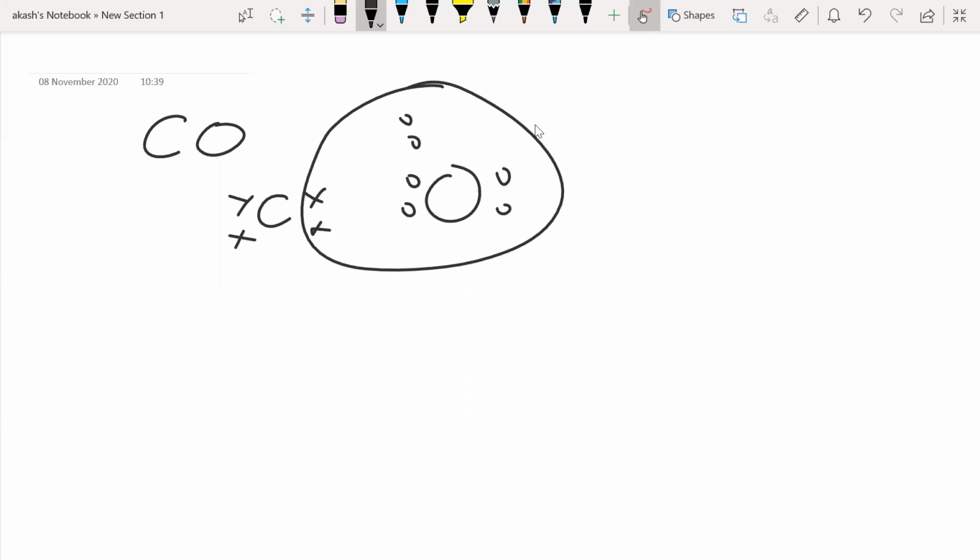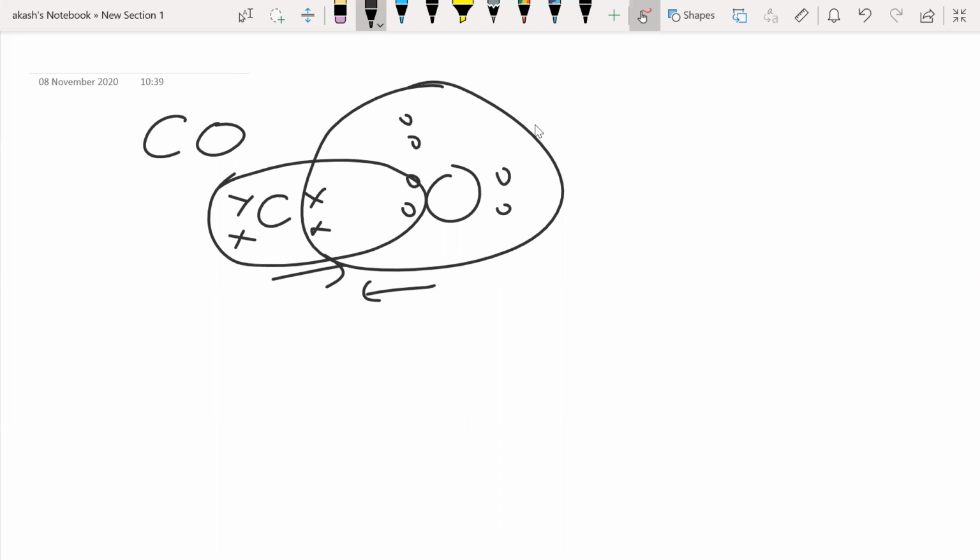But in this case, say carbon is giving 2 electrons. If it is going to take only 2 more electrons, I have 4 electrons already in carbon, and I'm going to have only 6 electrons in the valence shell of carbon. And that is unstable. We know that, right? So what is going to happen is, yes, it's going to take these 2 electrons, but that's not the end of it.